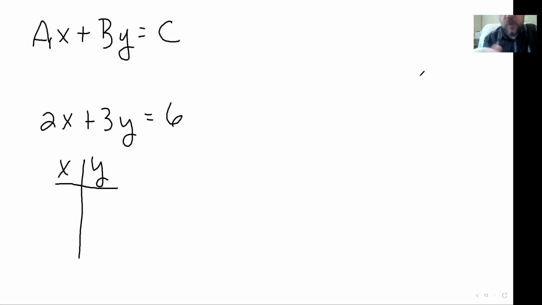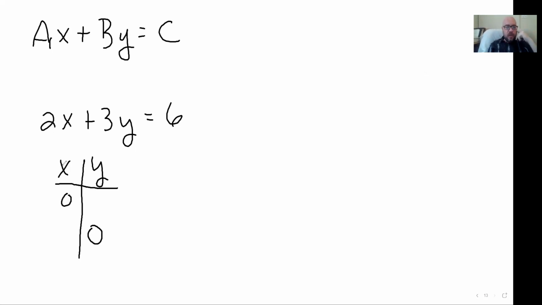Remember, to find the x-intercept, I let y be 0. To find the y-intercept, I let x be 0. I'm going to let x be 0 for one of the points, and y be 0 for the other one. All I have to do is find the corresponding numbers, and it's actually very easy. Way back at the beginning of the video, I said, if you have the opportunity to pick 0, pick 0 because it's usually the easiest.